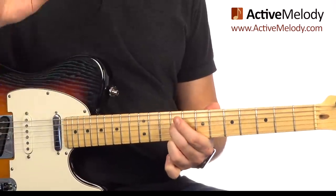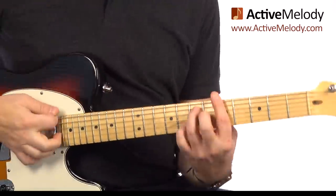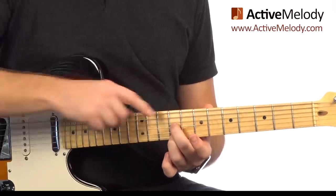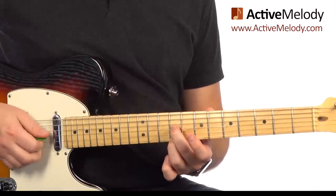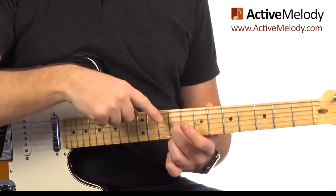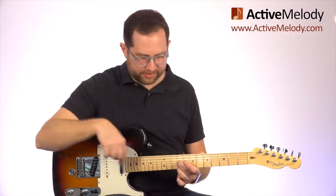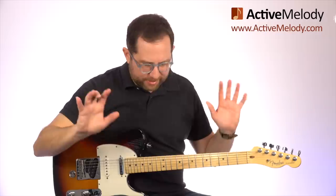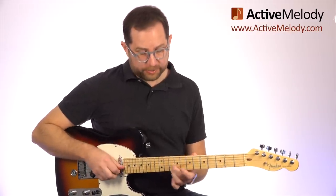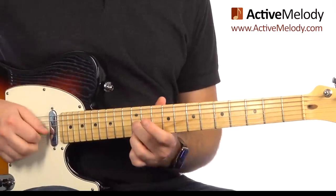Now, the other takeaway from this would be, if you want to play the seventh sound, which will give you that bluesy sound, that's your seventh chord, you can take whatever this shape is here, and you can go up 3 frets, 1, 2, 3, and you'll always get the seventh version of where you started. And so I can't think of an easier way to describe that. I could get into theory and talk about this is the Mixolydian mode that's being harmonized and all that. But the best takeaway, I think, is just the one that you can real quickly apply. So just know that if you're playing off of an A chord and you're playing this note and you want to go to the seventh, just go up 3 frets.